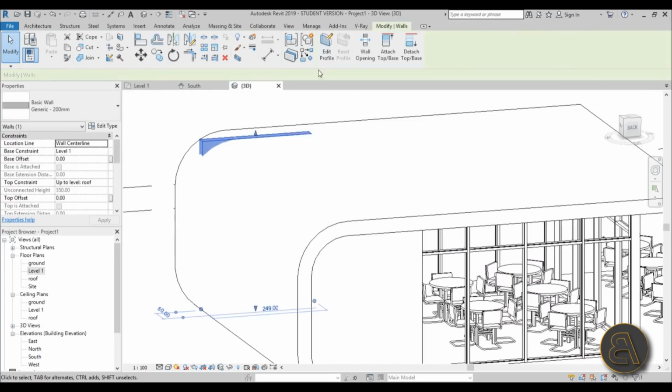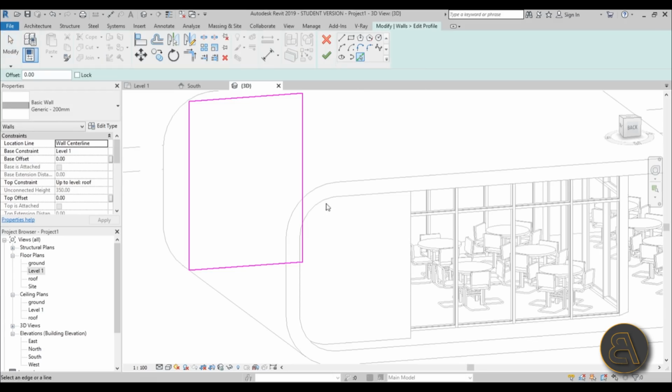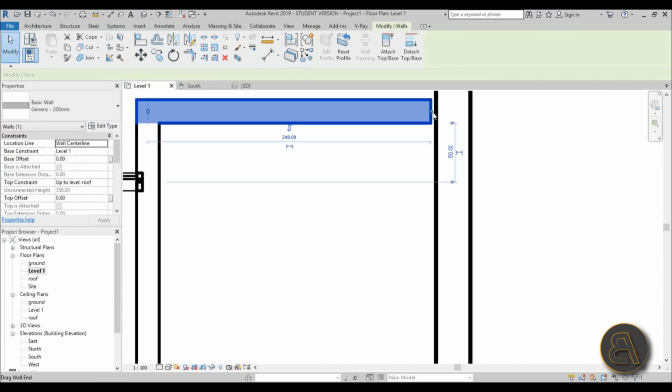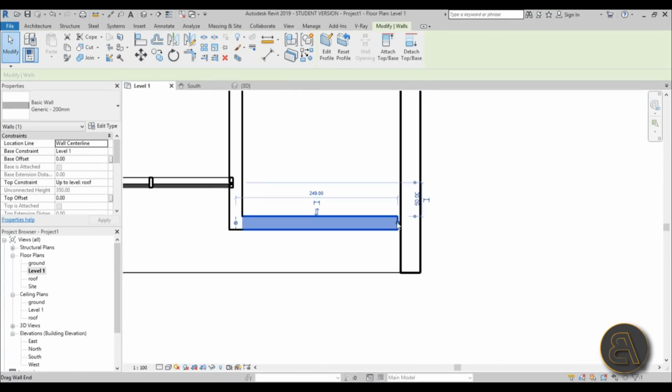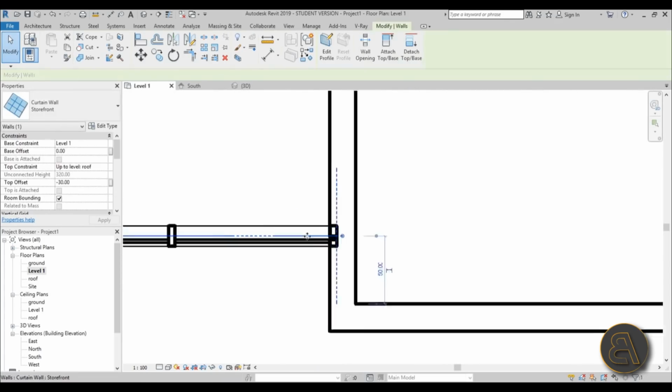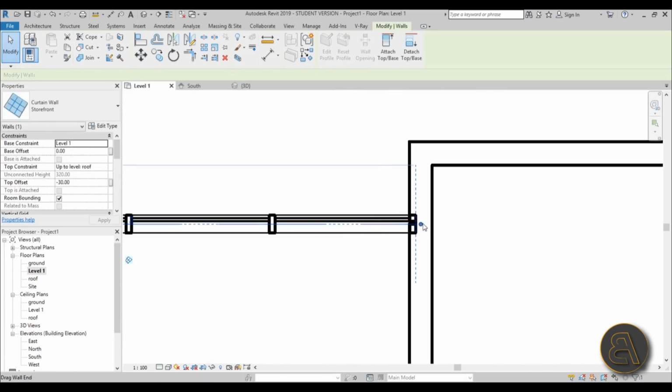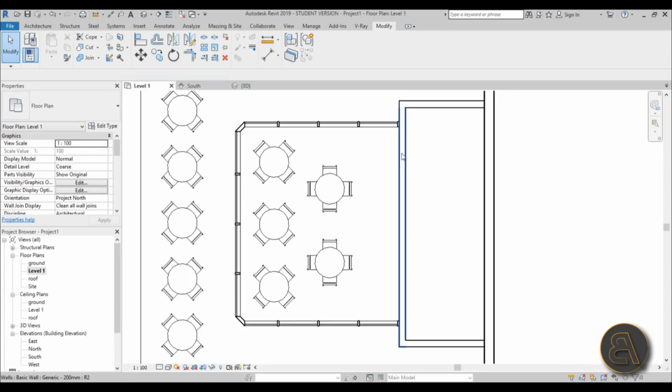Same thing here, edit profile, pick lines, pick these, and then again, okay, this one I don't need. And then trim and extend, trim and extend, trim and extend, all the way around. And then delete this one, finish it off, there you go. Go back into level one, so this looks nice already. Let's just connect it, it's poking out weirdly. Okay, and these two, I'm just going to move inward towards the wall. This thing again, it doesn't work that way in real life. This is how it should look.